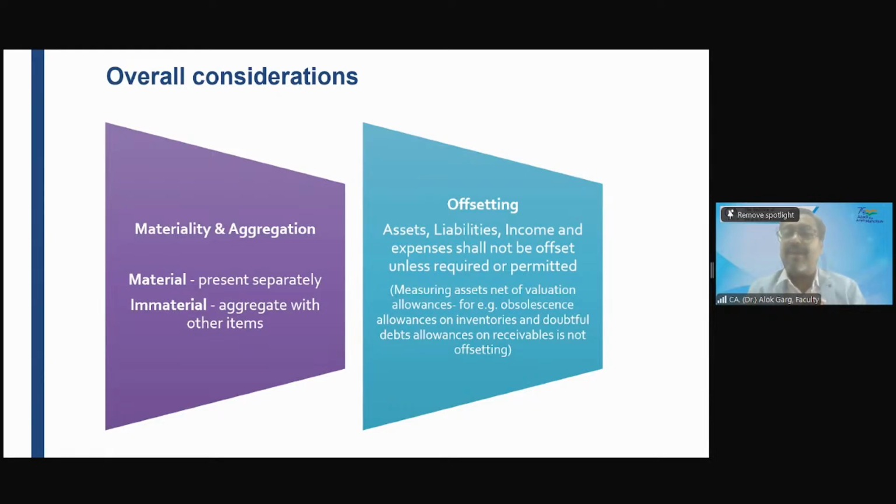But in the balance sheet, whether trade receivable and trade payable, debtor and creditor, money receivable from Sanjay and money payable to Sanjay, whether this has to be offsetted or this has to be shown gross. In the balance sheet, you will offset it. In the balance sheet, it is required to be offsetted. Why? Because the balance sheet is reflecting a statement of financial position, right?